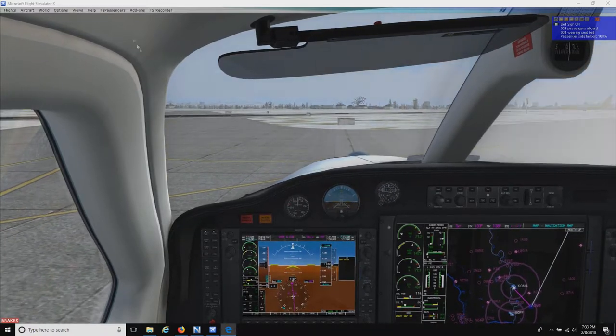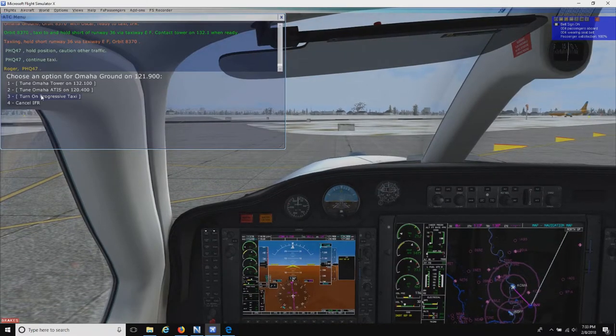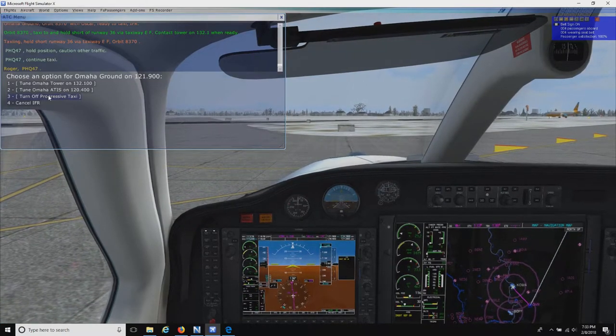Echo, and that goes with our clearance. I am going to quickly pull up our progressive taxi again, make sure that I am going the right way.